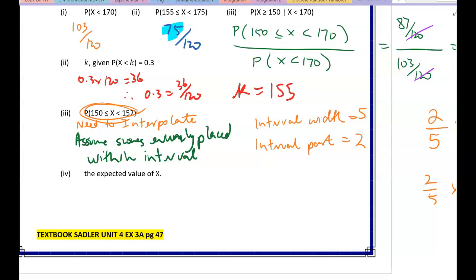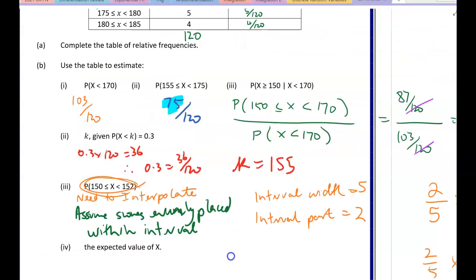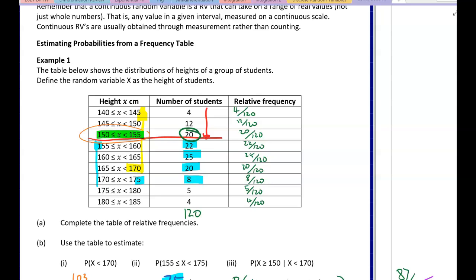The expected value. In all the work that we've done with expected value and data, we've always put data in list 1 on the calculator, and then the relative frequencies would go into list 2. What happens here? Here we have a scenario where you've got an interval, not a score. So we use the midpoint.